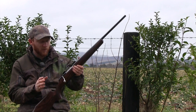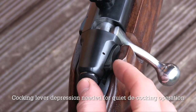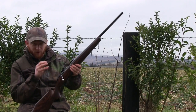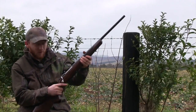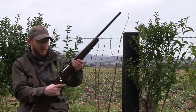You're ready to go. If you decide that you don't want to take the shot and you want to put it back on safe, you depress it with your thumb and push this lever in. So I don't think it's the most ergonomic of systems, but it does work. And once you get used to it and you've practiced a little bit, you can do it fairly smoothly and pretty quickly, but it will take a little while just to get used to it.